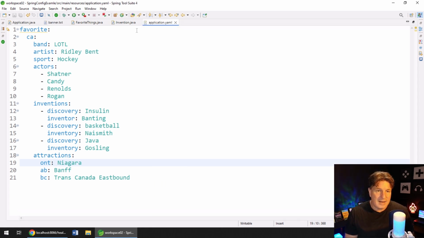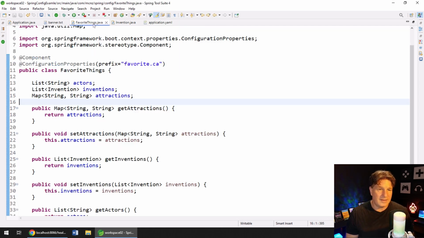Now, I'm going to close that, and I'm just going to go over these files again. So the important file here for the Spring ConfigurationProperties annotation was this FavoriteThings class. And what we did here was, well, we had the component annotation, obviously, that's needed for Spring. But we had the configuration properties annotation, and we set that prefix.